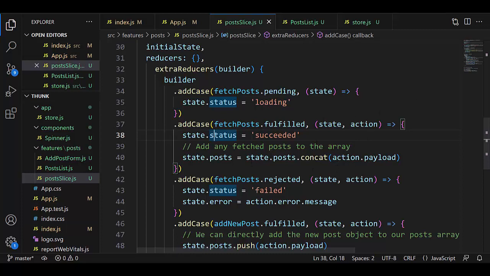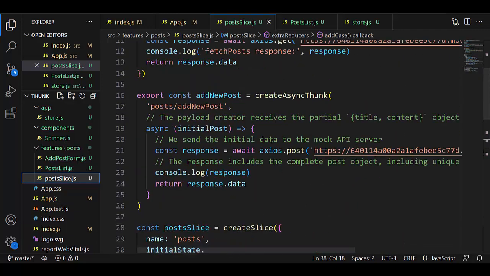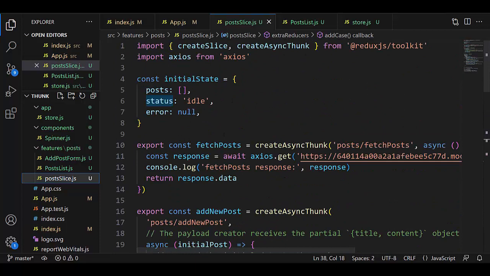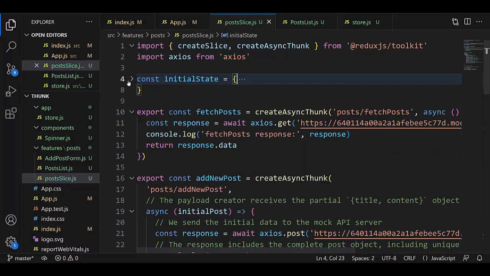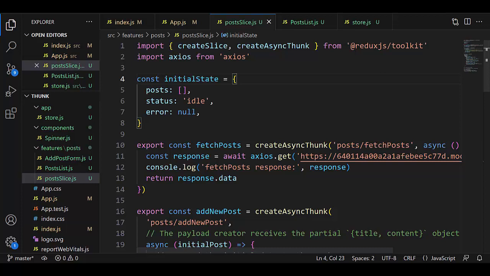And the data now is in postSlice. Look at the initial state. Before, the initial state was only posts, an array, but now it is not. Now it is an object with curly brackets, and there are three properties. One is posts, whose value is an array, now an empty array as the initial value.